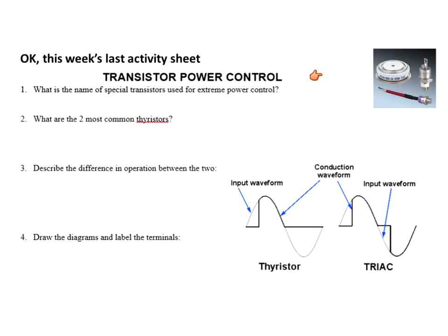What is the name of the special transistors used for extreme power control? Well, I just used it. They're called thyristors. Weird name, huh? You want to know where that comes from? The vacuum tubes that were used to control power before they came up with semiconductors were called thyratrons. So thy, in the old days, is not some kind of exercise machine for exercising your thighs. This is actually a semiconductor that is used to control power.